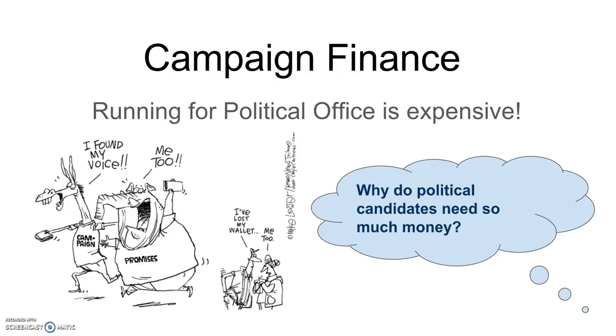The first question I want you to think about before we dive into specifics is to think about the fact that running for office is really expensive. Think about some of the things that a candidate, really at any level of office, would need money for, things they could spend it on. Pause the video and take a few minutes to consider that question.